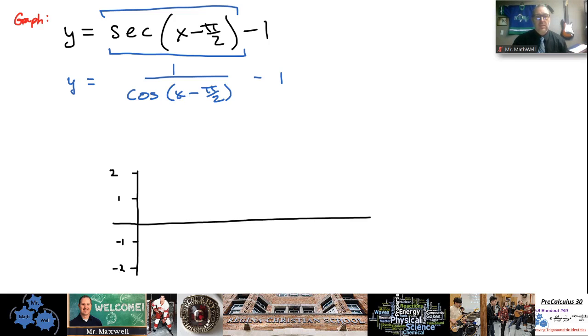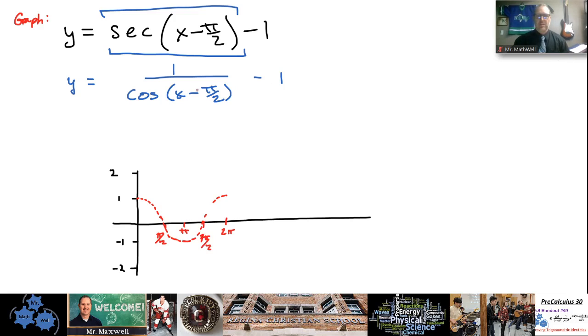So let's put the original cos, just y equals cos x, in red. Y equals cos x kind of looks like this, right? This is the shape: it starts at 1, goes down to -1, and then comes back up and hits 1 again at 2 pi. So there's 2 pi, here's pi, and this is pi over 2, and 3 pi over 2.